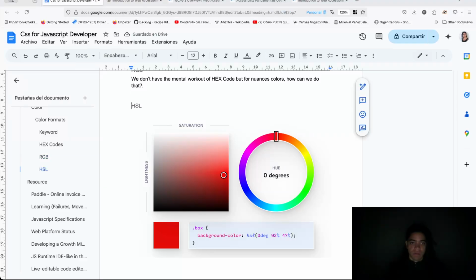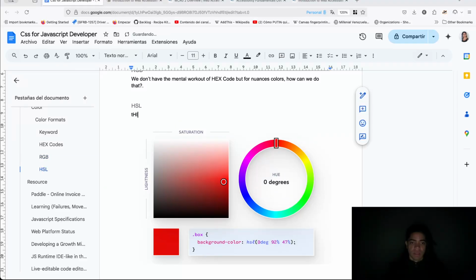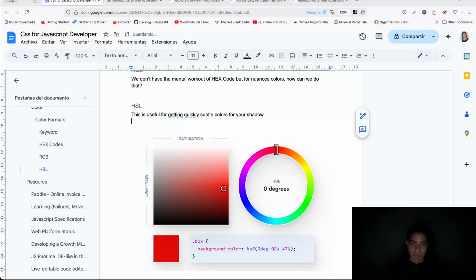So this is useful because it is useful for quickly getting subtle colors for your shadows. Okay, a particular use case.